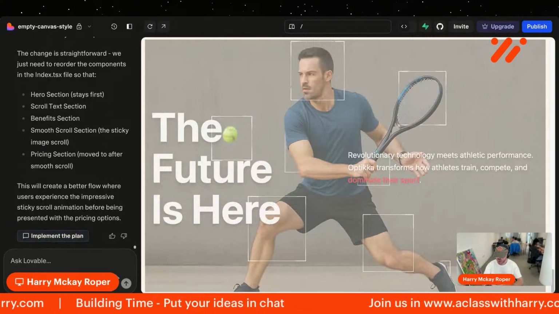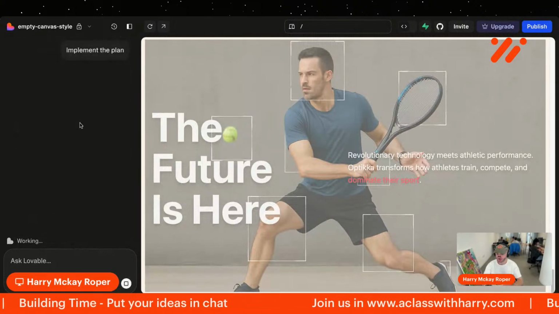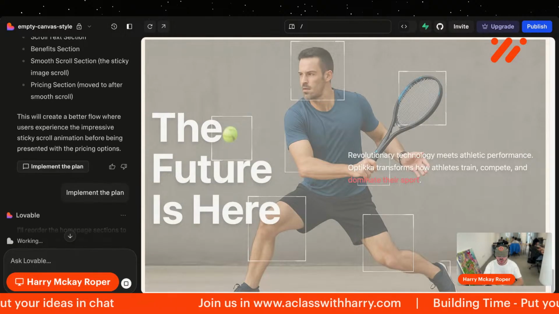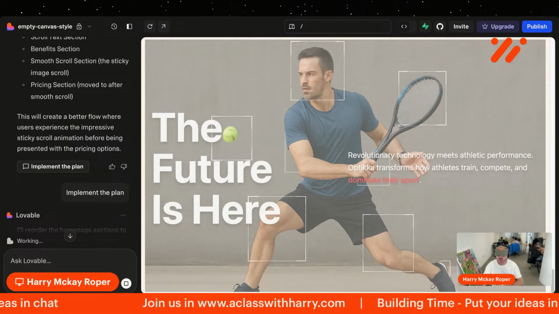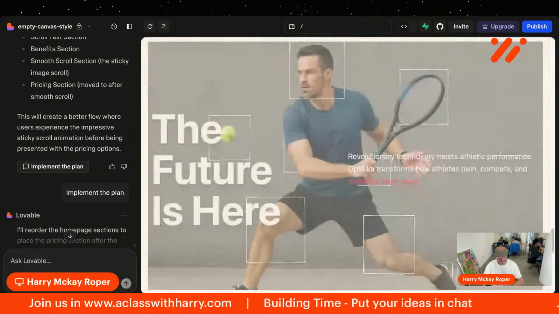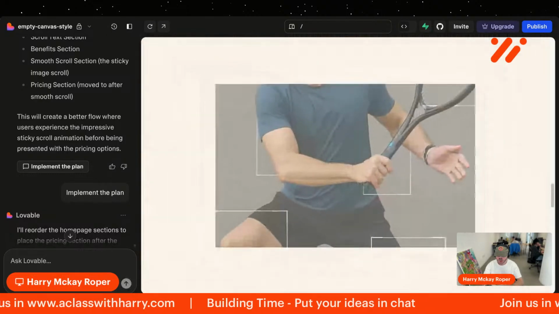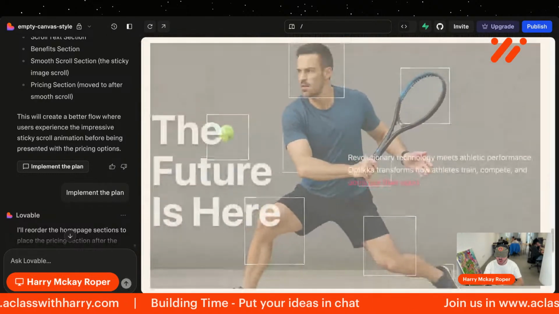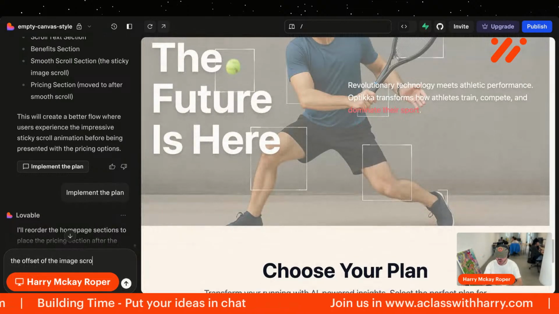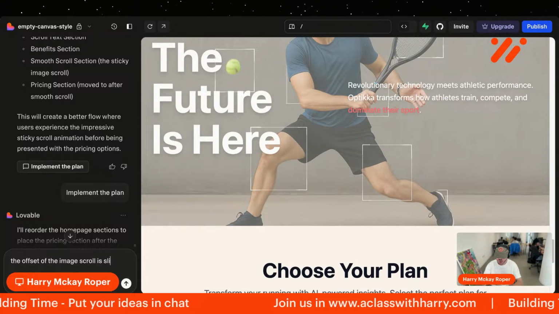I accidentally did a plan instead of an edit. So we're going to hit implement plan and get that added. Cool, so this fully expands now. The offset of the image scroll is slightly off.